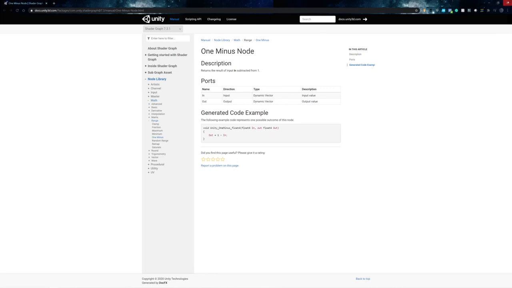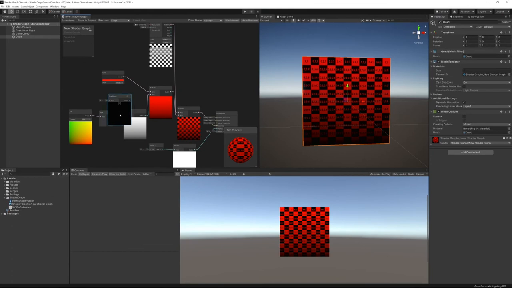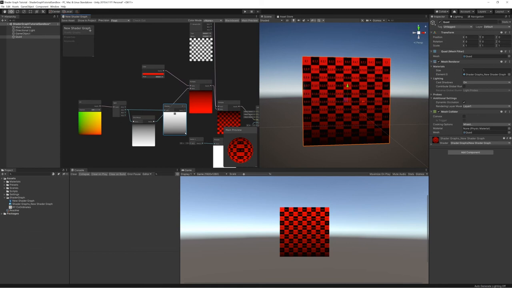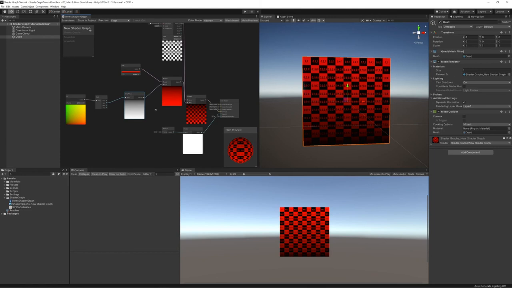And quite simply put, all that we need to know that it does is that it's going to flip the values for us. So wherever we have a 1, we're going to get a 0, or when we get white, we're going to get black, and vice versa, black is going to give us white. So as an example, let's do it over here. There you go, you can see that we've now flipped that value over. We don't need the preview node to see that anymore. So there you go, that gives us another option to manipulate what we have here.